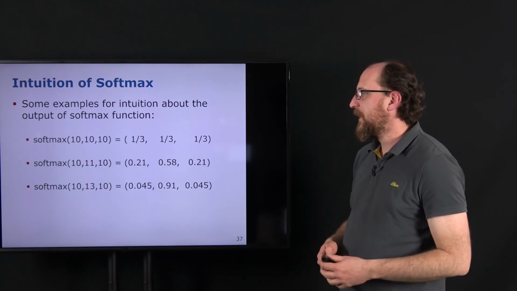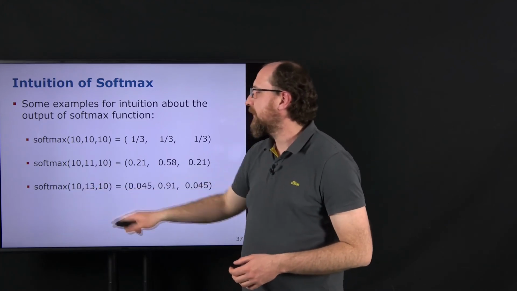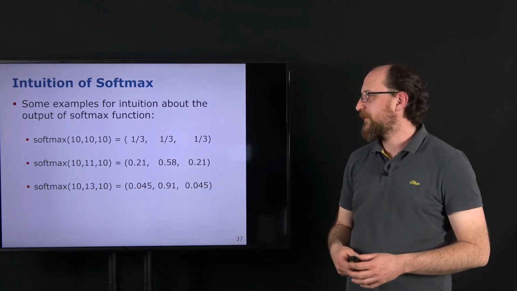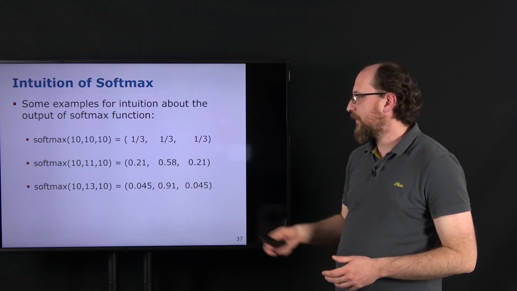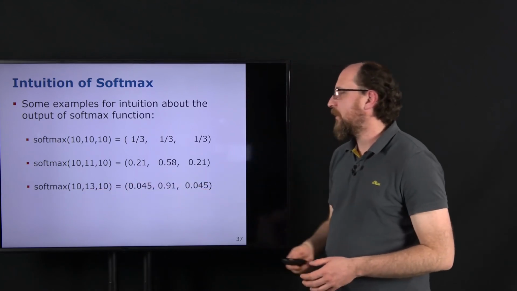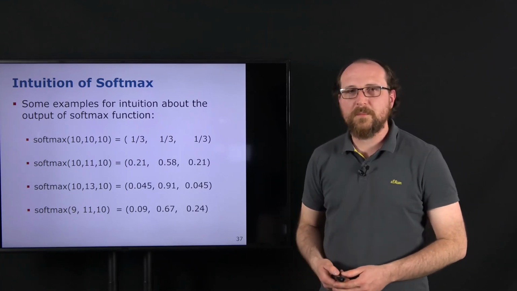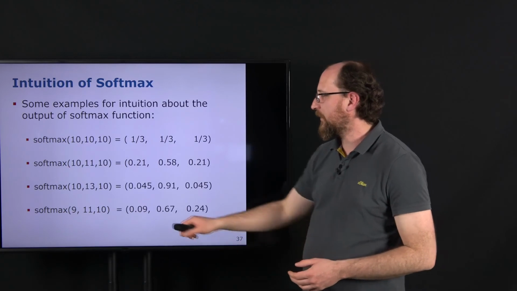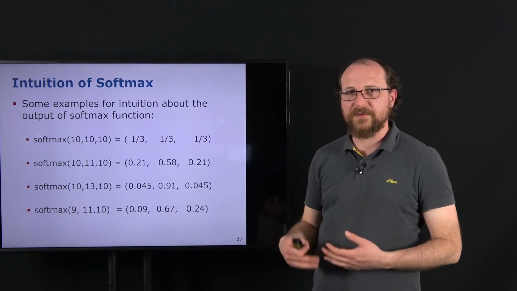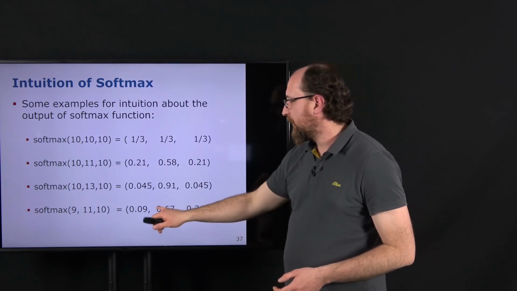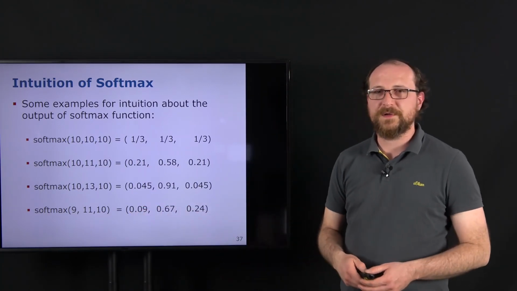When you now have a more extreme example, extreme in this case meaning that the distance to the other entries is larger, then this will also increase this value. And for the other values, because they are the same, it's also putting out the same numbers in the end. When we do this now for a more complicated example, you will also see that the smallest value from these values that we put in gets the lowest value between 0 and 1, and the largest value gets the largest value. It's also guaranteed that they sum up to 1 in the end.